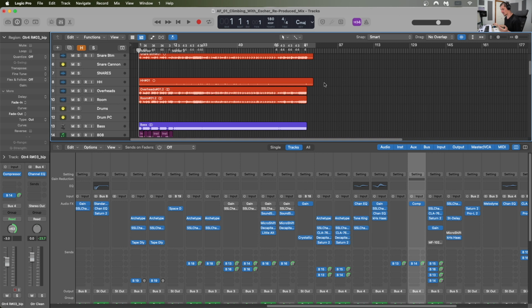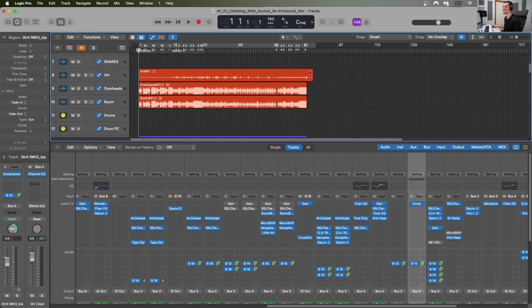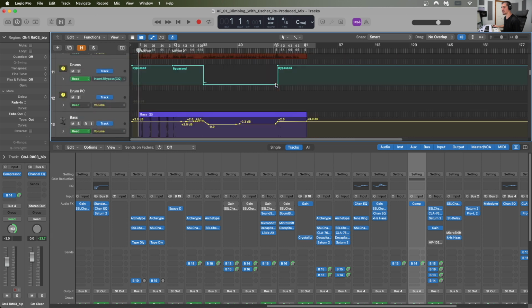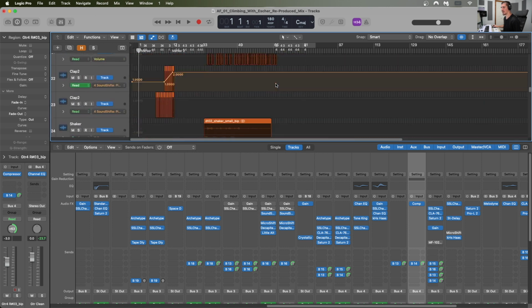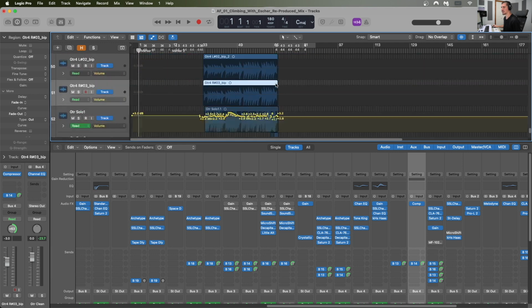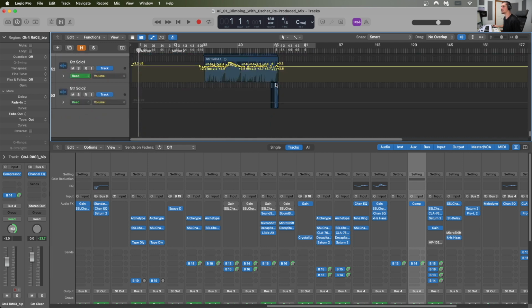So in Logic Pro, the hotkey to open up our automation lanes is A, and you can see here, if I scroll through, we have a little bit of automation going on. Not a crazy amount. There are some tracks that don't have any at all, but there is a decent amount of automation going on here. And we can use it in a multitude of different ways.